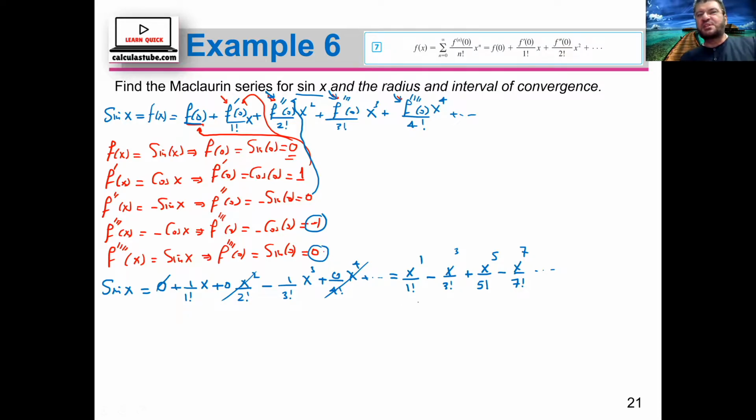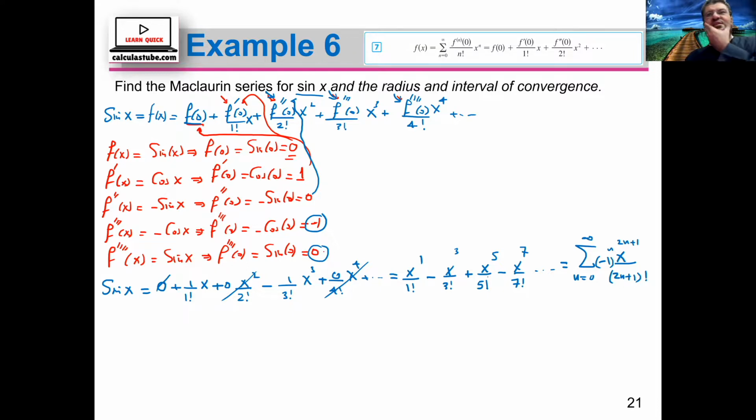So how can I present this one as a power series? So this is equal to the sum. Look what we have, guys. x to the 1, x³. The powers are odd. So this is x to the 2n plus 1 over 1 factorial, 3 factorial, 5 factorial. So it's the same thing, 2n plus 1 factorial. And what do we say? n equals 0 to infinity. Now, the first term is positive, so I can say times minus 1 to the n. So this is, guys, the Maclaurin series representation of sine x.